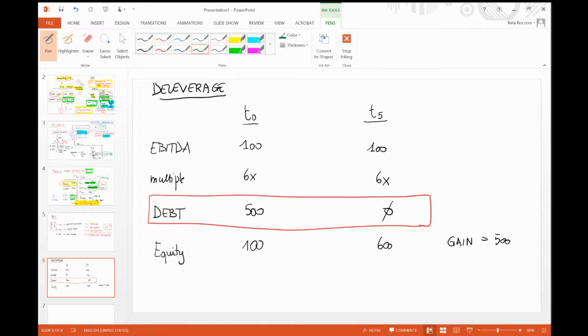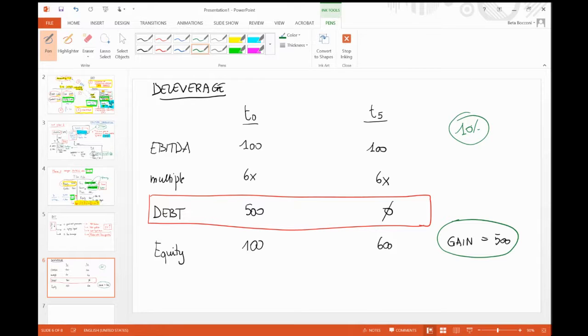Clearly, guys, this is the typical leverage of the so-called barbarians at the gates. You are milking the company, you are squeezing out every possible penny, you use all the cash to pay the debt, nothing more and nothing less. And this is the result. Permira generates only 10% of its total capital gain by a pure deleverage strategy. Okay? As simple as that.